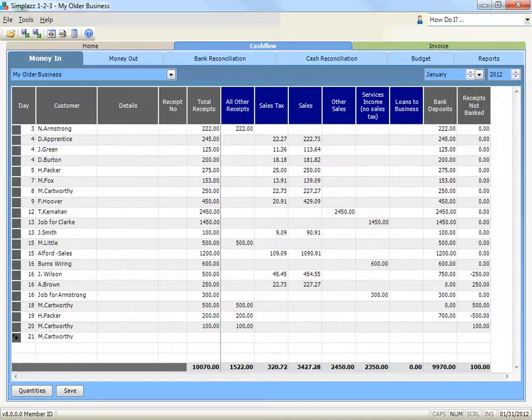On the last transaction that makes up the deposit, record the amount of the actual deposit in the Bank Deposits column. As the deposit is greater than the total transaction amount, it will record a negative amount in the Receipts Not Banked column to balance the line and offset the other transactions that make up the deposit.